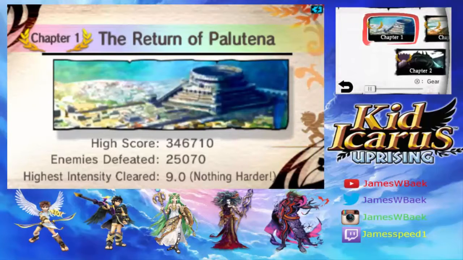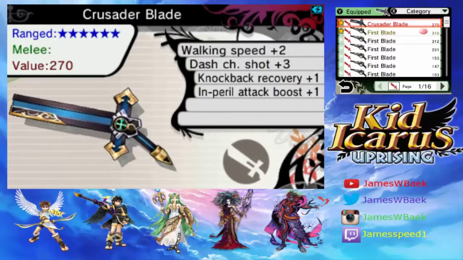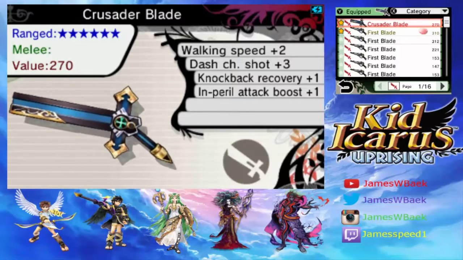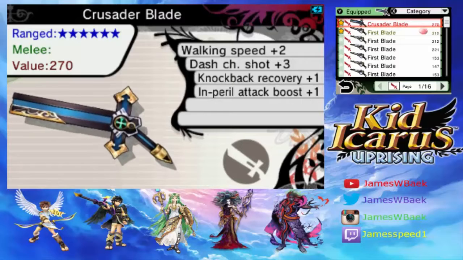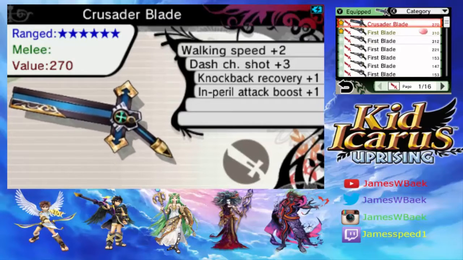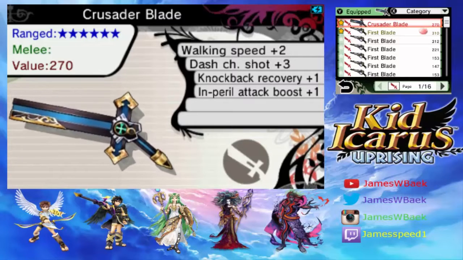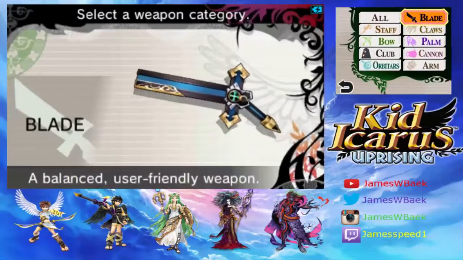Before we move out into Chapter 1, the Return of Palutena, I'm going to show my gear real quick. I'm going to be using the Crusader Blade with 6 stars in range, no stars in melee, walking speed +2, dash charge stop +3, knockback recovery +1, and imperil attack boost +1. Normally with 9.0 walkthroughs, you're going to have a weapon with a lot of defense modifiers, but Chapter 1 really isn't that hard on 9.0, and whatever difficulty you are playing it, it's not going to be that hard, so really don't see a reason to bring one of those weapons. Just going to bring a weapon that does reliable damage, and that's this Crusader Blade.